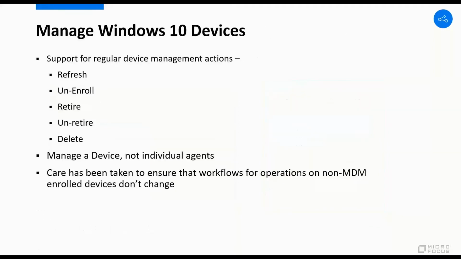Lastly, we have also provided support for the regular device management actions. This starts from refresh, unenroll, retire, unretire, and delete, so that you can manage the whole life cycle of a device. Across all of this, what we have tried to ensure is that you end up managing a device and not an individual agent, because that's what this is really all about. So at this point, let's take a look at a short demo of how all of these features we have built in ZenWorks 2020 Update 2 come together and how they can benefit you.